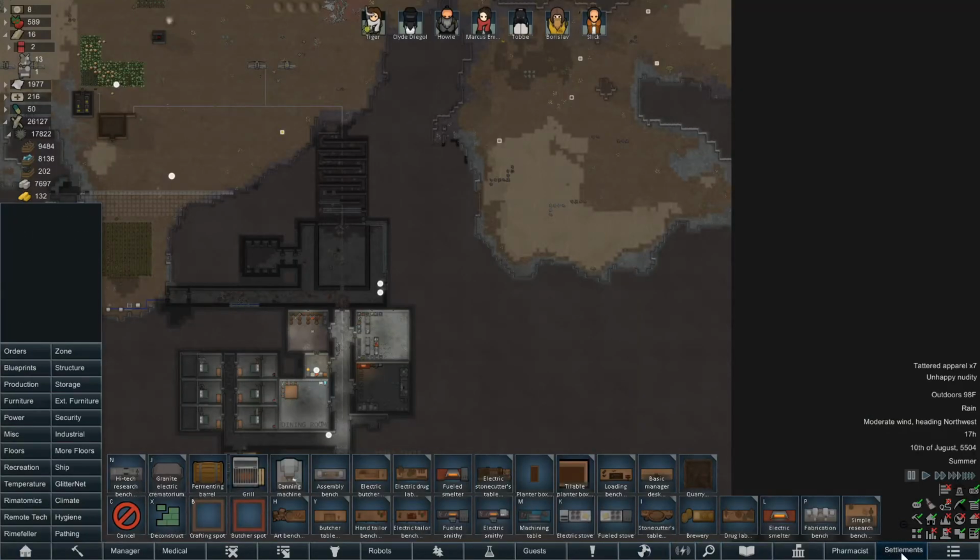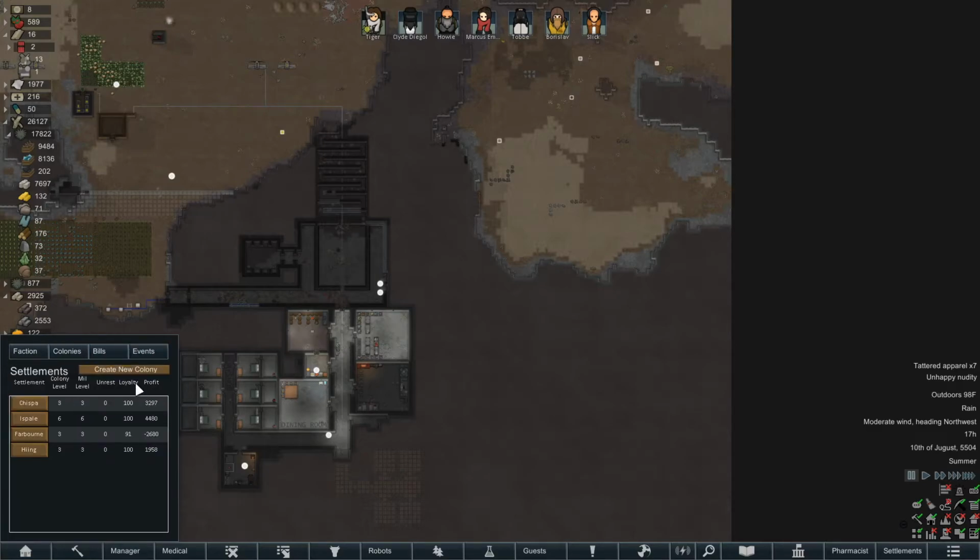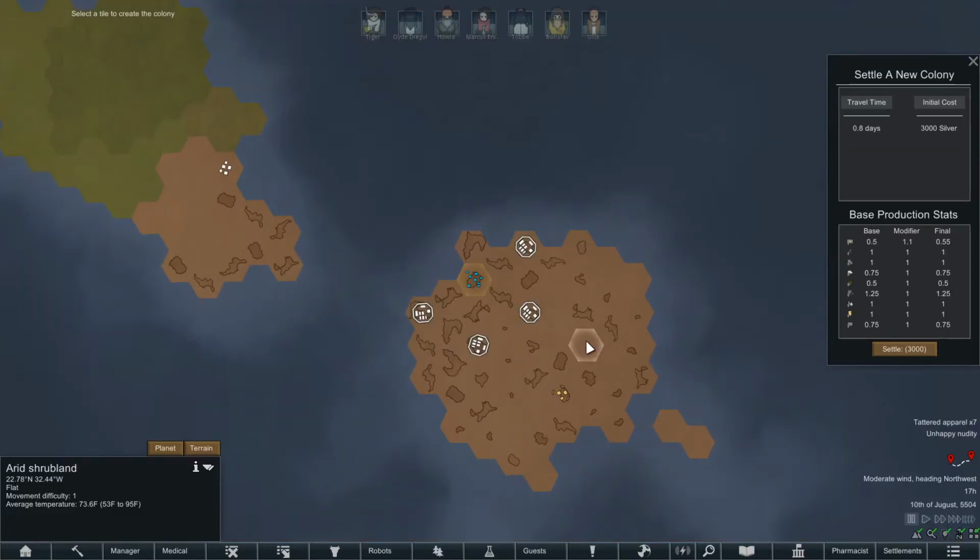So if we go to the settlements and faction colonies, there we go. Create new colony. I want one with a good weapons production. I know it sounds weird. I don't think there's actually any special tier for this, so I think 1, 2, 3, I'm gonna settle one right here. So when that caravan arrives, I'm actually gonna tithe weapons from it.